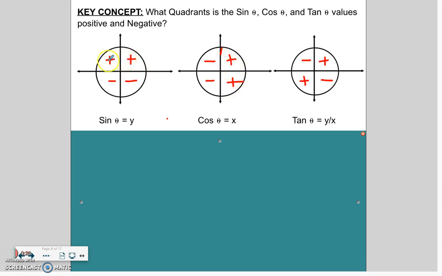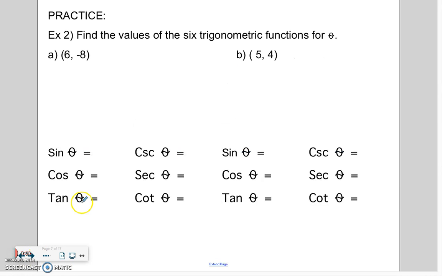So we got quadrants 1 and 2 for sine, we got quadrants 1 and 4 for cosine, and then tangent we were talking about is taking a positive divided by a negative. So quadrant 2 for sine divided by quadrant 2 for cosine yields me a negative. So it's a positive divided by a negative that gives me a tangent. Well, now, the reason this is so important is because in these past examples, I've been giving you the ordered pairs to find the relationship and telling you what quadrant it is.